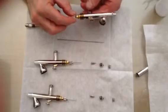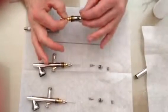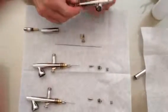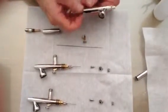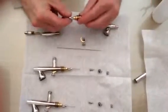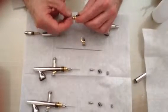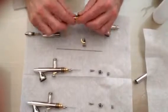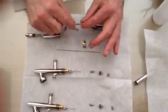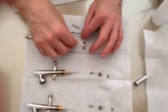The next thing I'm going to do is take out the trigger mechanism, and we do that by pulling back, holding and releasing the trigger mechanism. Then this allows us to get access to the chuck. Now that's the body of the brush, and I'm going to look in detail at this. This has a locking nut attached to it. We're going to take that off and then carefully pull back, and you'll see there's a spring. This is the needle housing. The needle runs right the way through it.